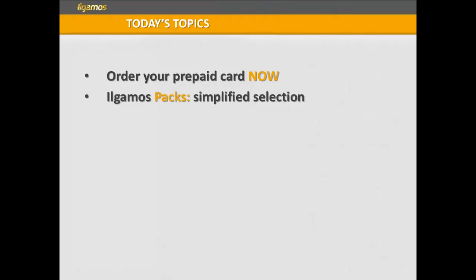Then I'm going to talk about some of the changes we've made. We renamed some of the packs and we've simplified the selection for a good reason. I'm going to explain that. We've also redesigned the real-time compensation plan so it looks better. It reflects some of these cosmetic changes. We also redesigned the web page.